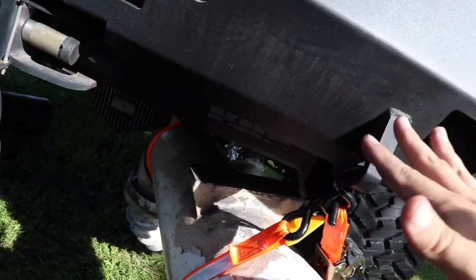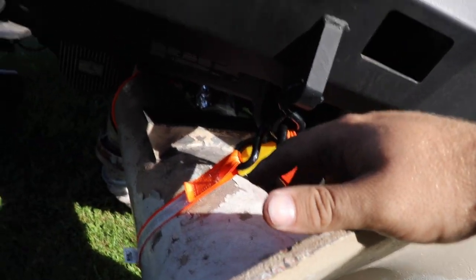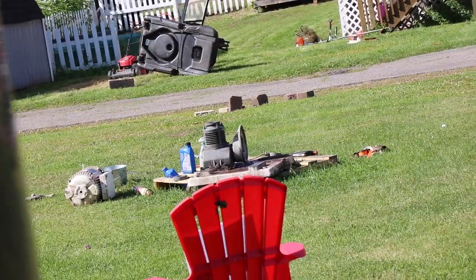The horn and all this isn't super heavy. I would say probably 50 or 60 pounds. It's the motor that's right there, that's the heaviest part. That's probably the second heaviest part.